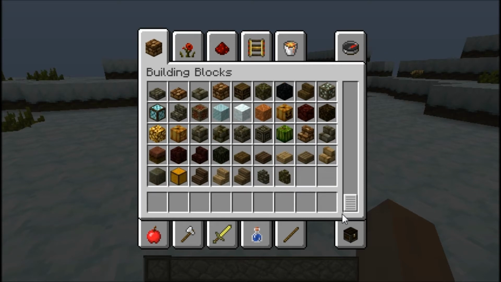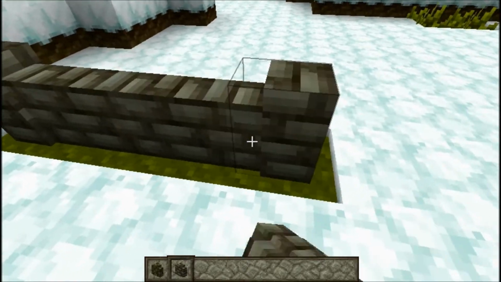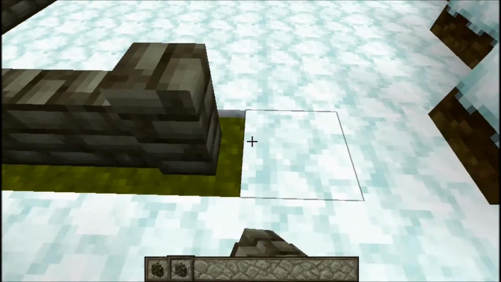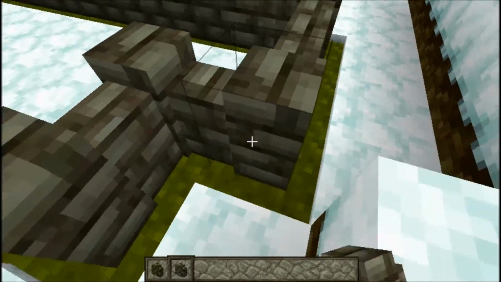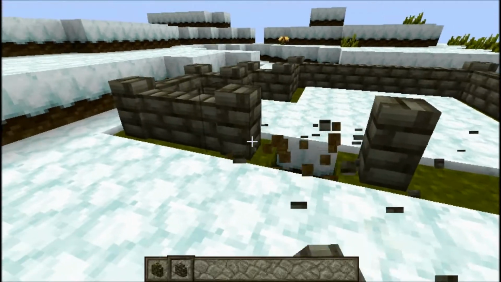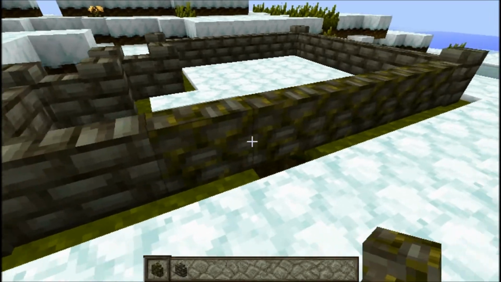So, building block-wise, cobblestone walls. That's pretty cool. Finally a new thing to use cobblestone with. They work just like fences, so it's actually pretty cool. Bit more decorative than fences. I mean, yeah, fences are alright, but they get boring. I'm bored with fences. And it looks a heck of a lot nicer. So they come in both normal cobblestone and mossy. I like the mossy. That's really nice looking.